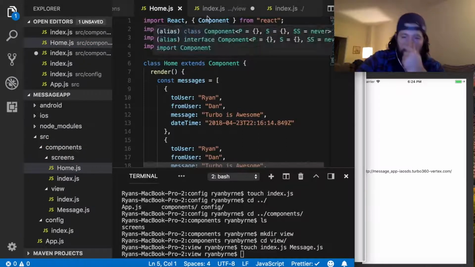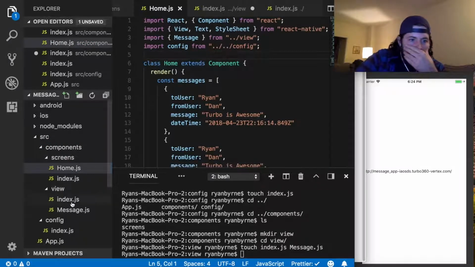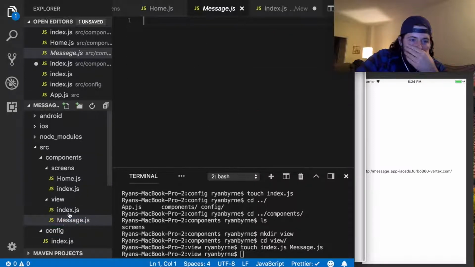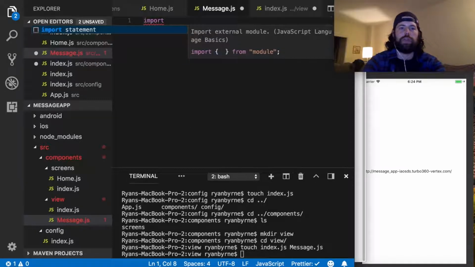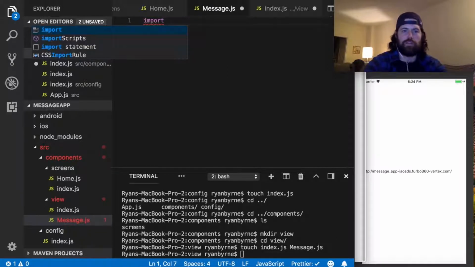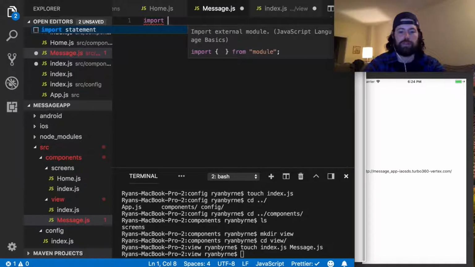All right. Message index. Okay. So this one we're going to make a stateless functional component, a const, the one that didn't use a class like we did before. The reason is that we don't need access to any sort of state in this component. We're just passing in data, as I was saying before, and it just wraps it and renders it. So it's just concerned with view logic. We don't need a full class. It's just a function we can pass.